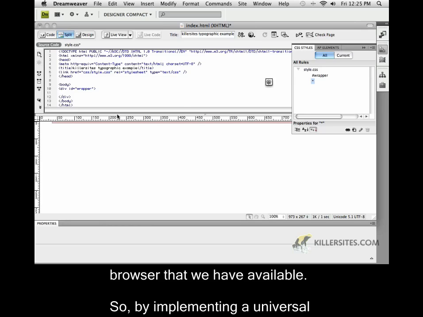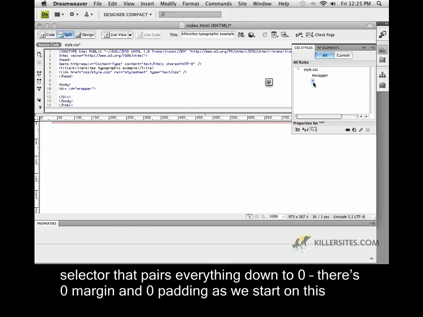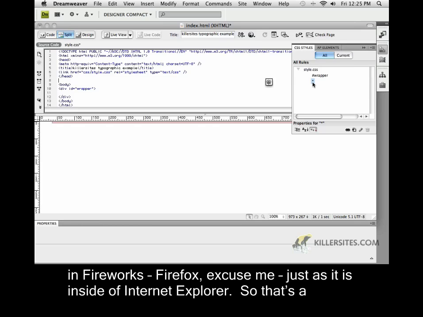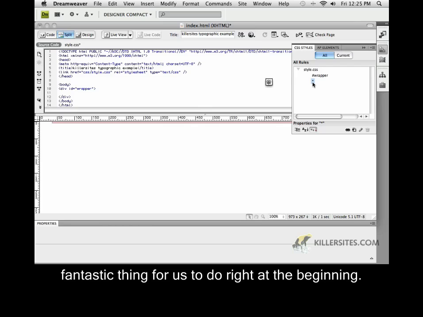So by implementing a universal selector that pares everything down to 0, there's 0 margin and 0 padding as we start on this particular project. And what that means is everything is equal. 0 is 0. 0 is the same in Firefox just as it is inside of Internet Explorer. So that's a fantastic thing for us to do right at the beginning.